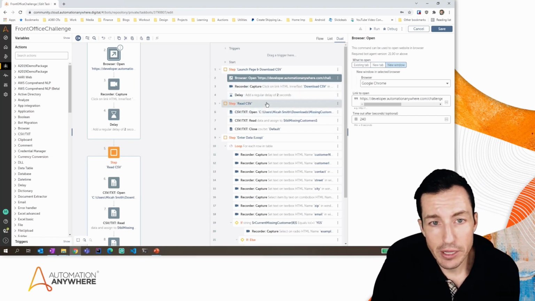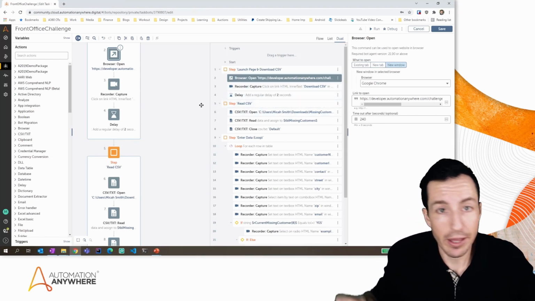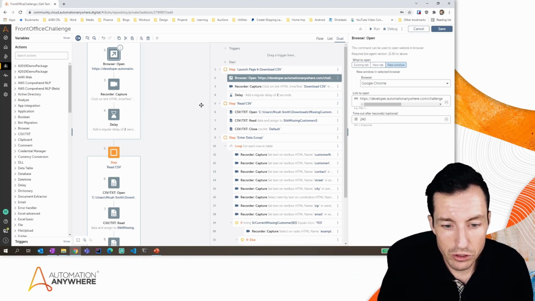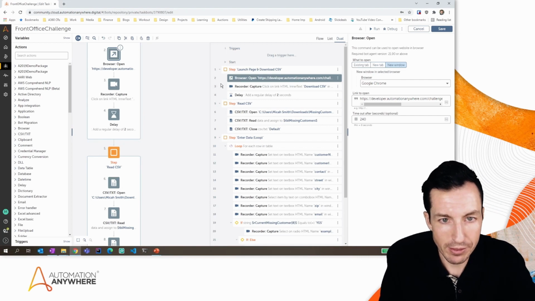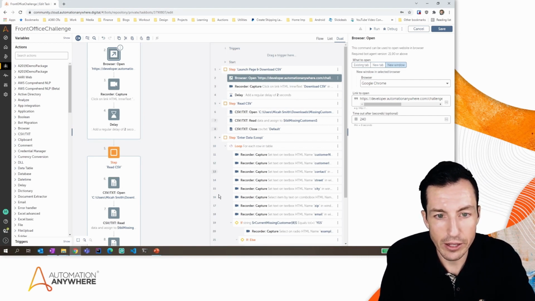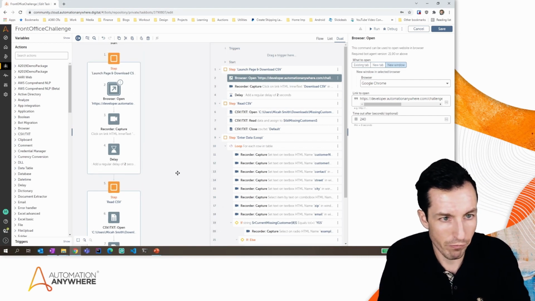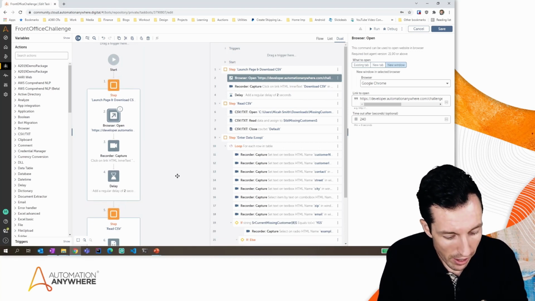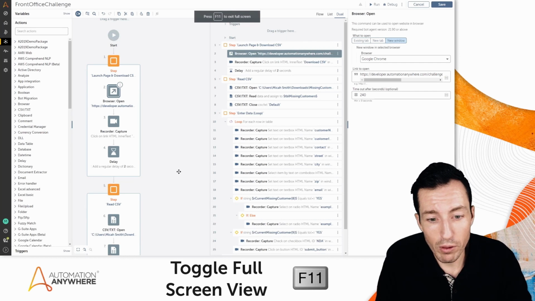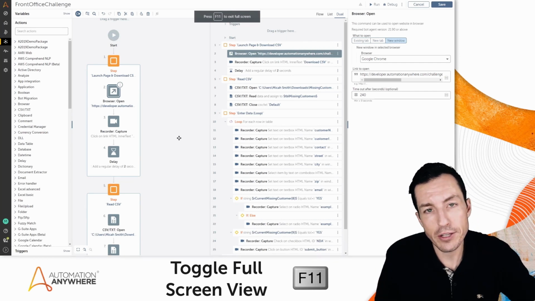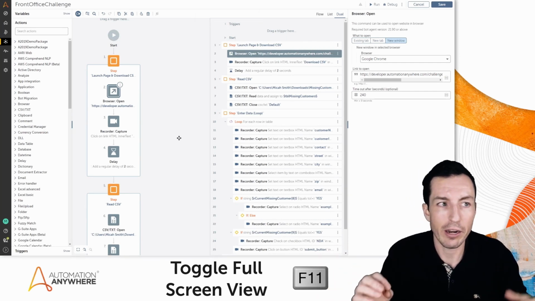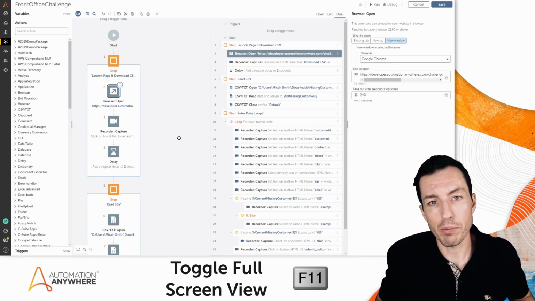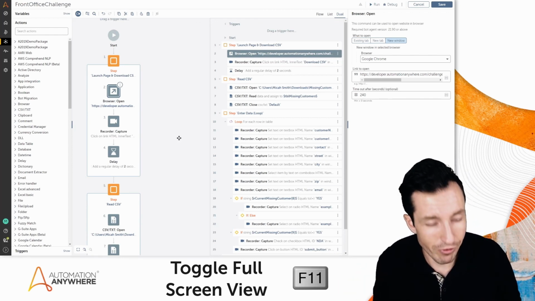Another one that I found really helpful, again, when I'm really heads down in bot building, is turning on full screen mode. Right now, if you notice on my list view here on the side, I can see lines 1 through 21. And for my steps, let's say I can see 1 through 6. If I press F11, that will put me into a full screen mode. Now, this isn't really specific to Automation Anywhere. This is actually specific to Google Chrome. Any Google Chrome page can be put in full screen mode by pressing F11.